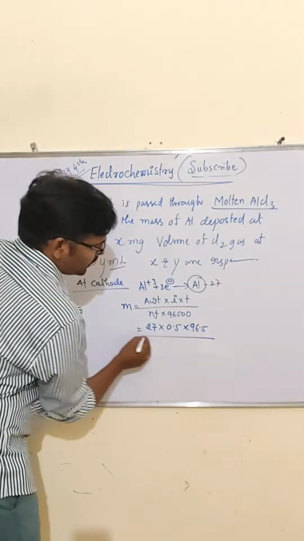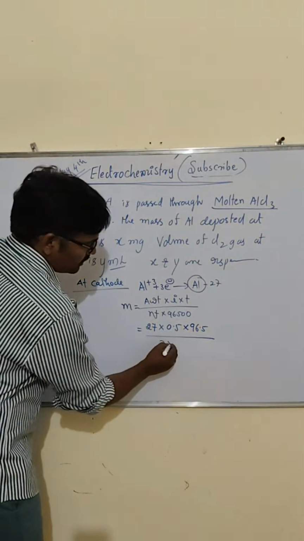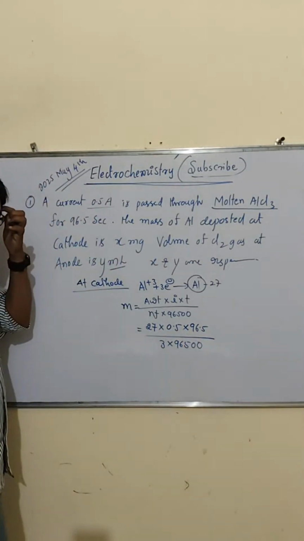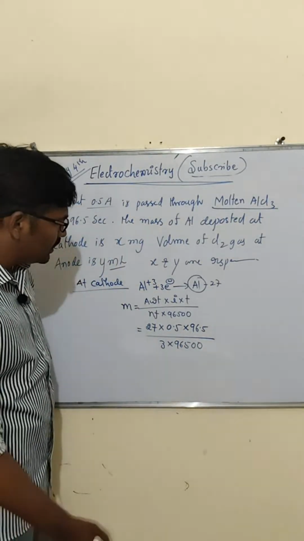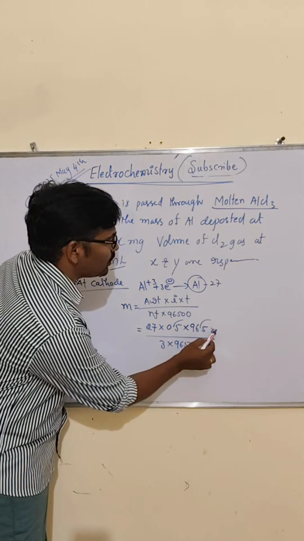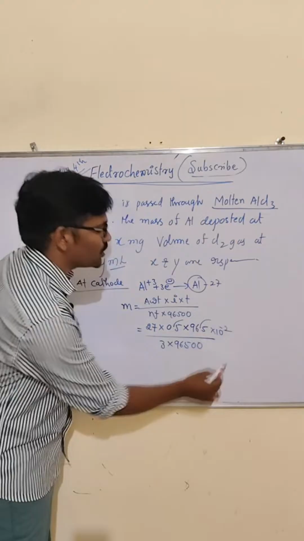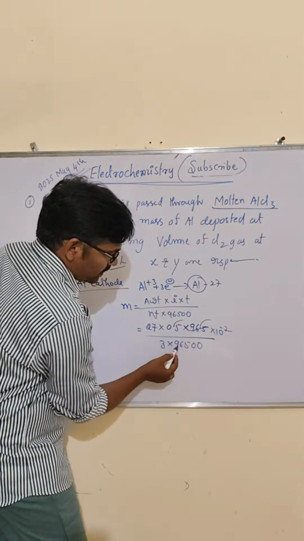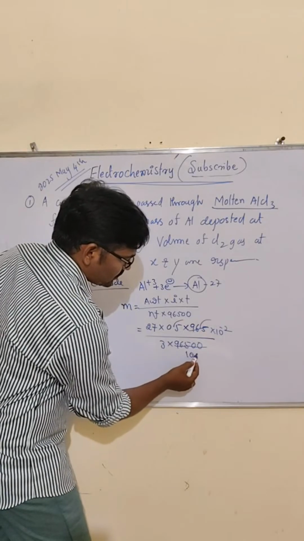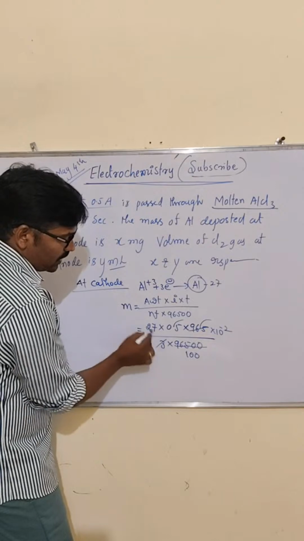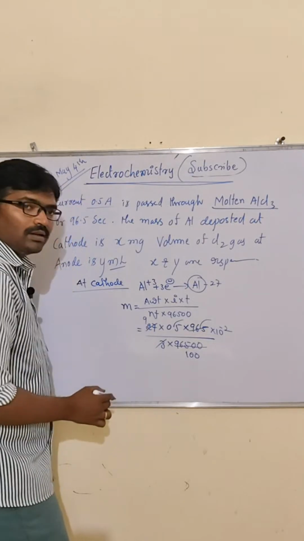96.5 seconds divided by n factor is 3. Then 96,500, like this is there. Observe the question carefully, my dear students. Here the 2 points, leave it, remove the points, then we can write 10 to the power of -2, right? So then 965 hundreds. Clear? Then next 3 ones, 3 nines, right?